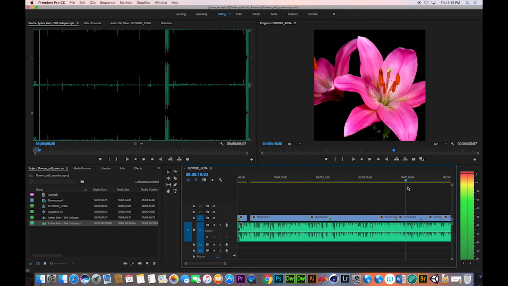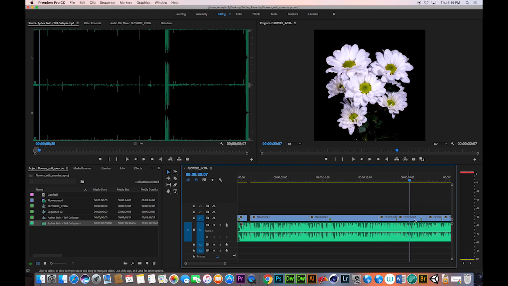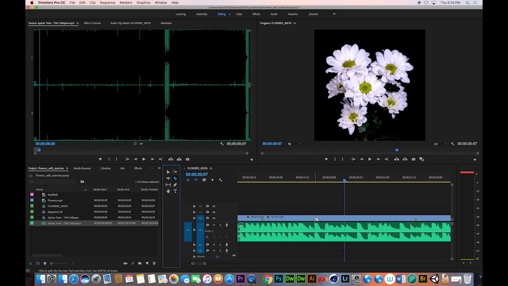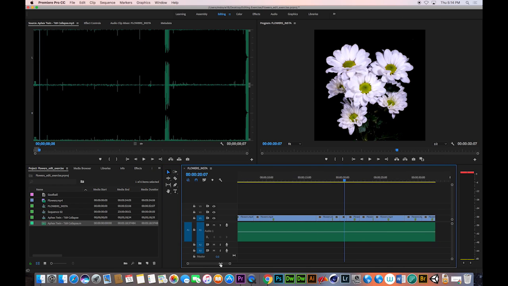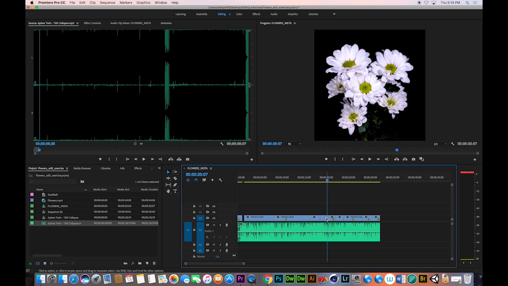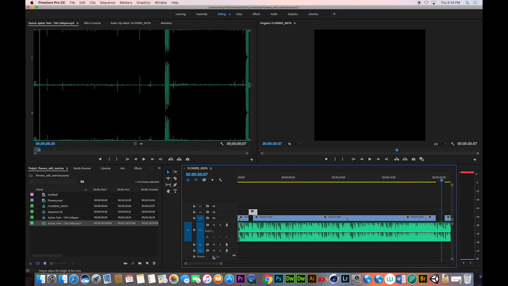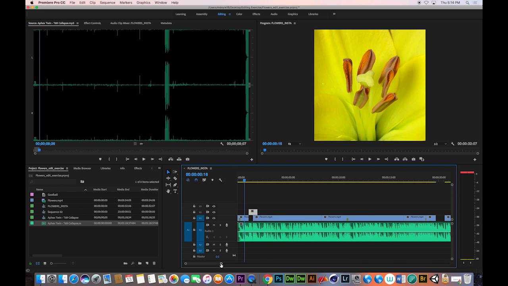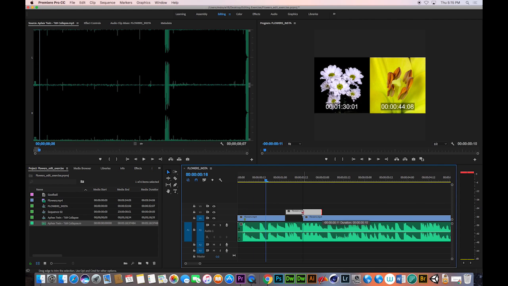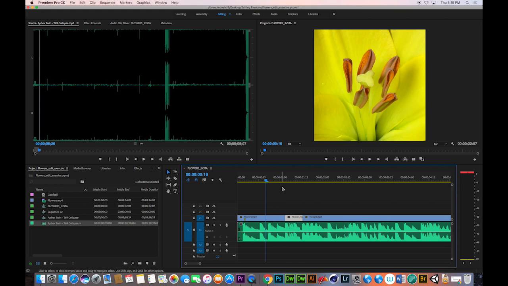I'll zoom out and see if there's another image I can use. Maybe like these ones. And so what I'm going to do is go in real nice and close to this one and do the same thing. Razor blade, cut a small piece of it out like a collage. And I'm going to pick that piece up and move it over here. Zoom in again, go down over here. And I'm going to make it a little smaller. Just put it right there.